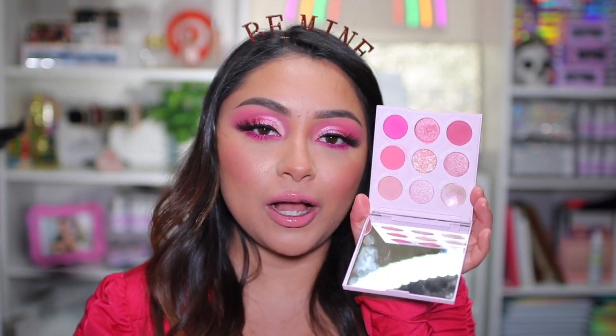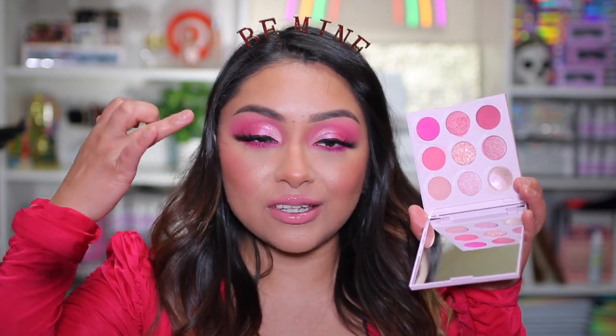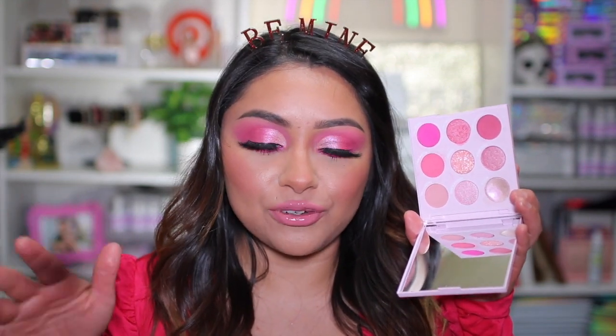If you have not tried Super Shock shadows from Colourpop, Colourpop creates these single shadows. I'm going to show you guys. This is just one of them, okay? It's not a part of the collection, it's a previous collection. And this is what the Super Shock shadows look like. The formula of these are very buttery, very smooth. They're not like any other shimmers. It's best when you apply it with your finger. It just glides on very smooth. It's super pigmented. So I just recommend when you use Super Shock shadows, you always use your finger and not a brush.